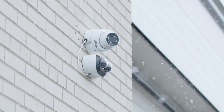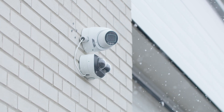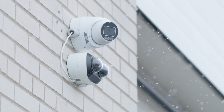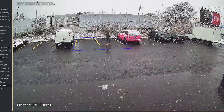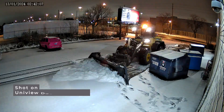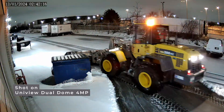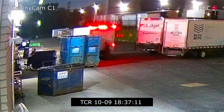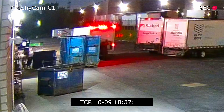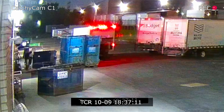On the other hand, professional brands like Axis and Uniview are designed to last for years without needing replacement. I personally know of a few Uniview systems approaching six or seven years without any camera failure, and these are despite the cameras being exposed to the elements all year round. So if you buy a camera on Amazon, don't be surprised if it fails within a year or two — and this failure could happen at the worst time, like if you need to download footage after a break-in, only to realize the camera wasn't working after all.